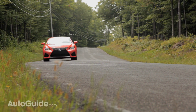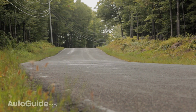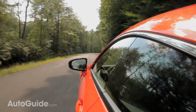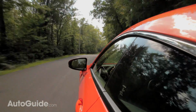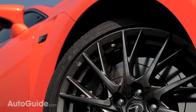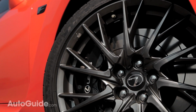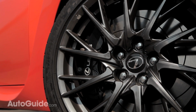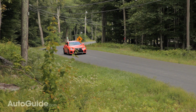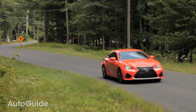Fortunately, the rest of this car's dynamics can really back up what its powertrain can deliver because the steering is really tight and precise, especially when you're going through twisting mountain roads, for instance. Also, the brakes are right there. You stab the pedal and the car just slows down drastically, although they do feel a little bit jumpy in day-to-day driving, although I'd imagine they'd be pretty excellent out on a race circuit.